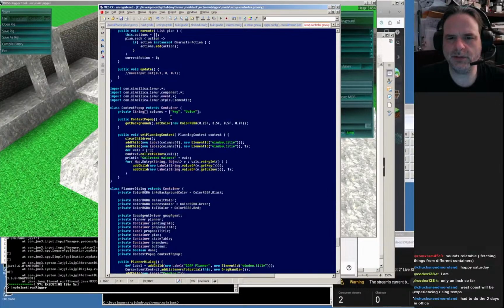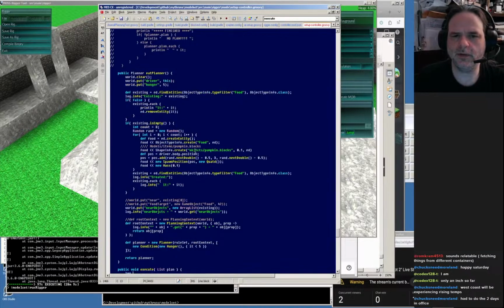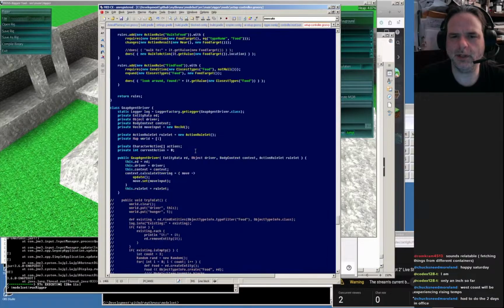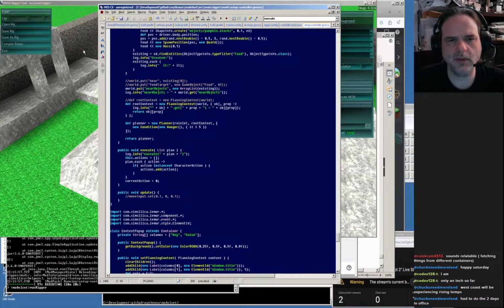And let's just make sure that that's hooked up correctly. Do I have a log? I do. Info execute plan. Alright, let's see if I've got everything wired correctly.